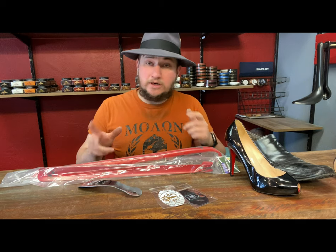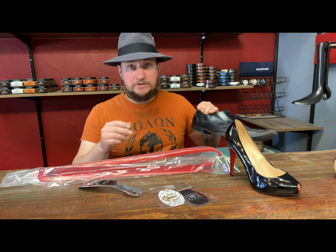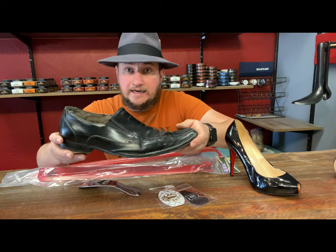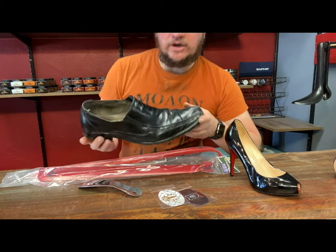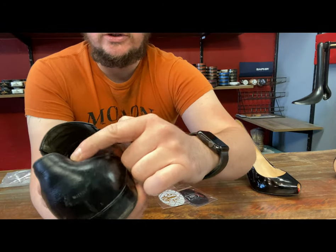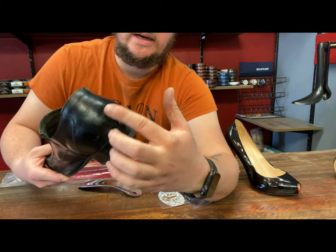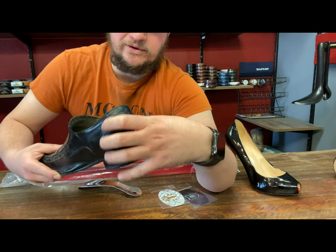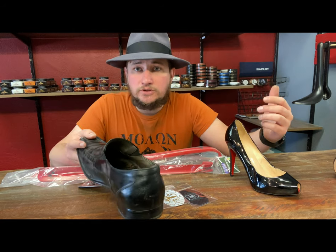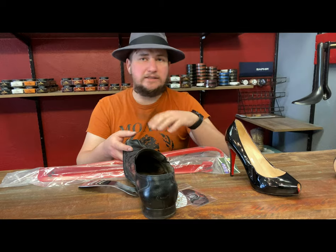You better start using them because you're causing damage to your shoes in a number of ways. I've got a pair of Stacey Adams here — no comment — but you can see right here there's a little bit of a tear. This whole back area is collapsing, and typically shoes have what's called a heel counter in the back here that helps keep that shape and reinforce everything. When you're not using shoehorns, you force your foot in and end up pressing on that, collapsing it, causing damage and ripping it.